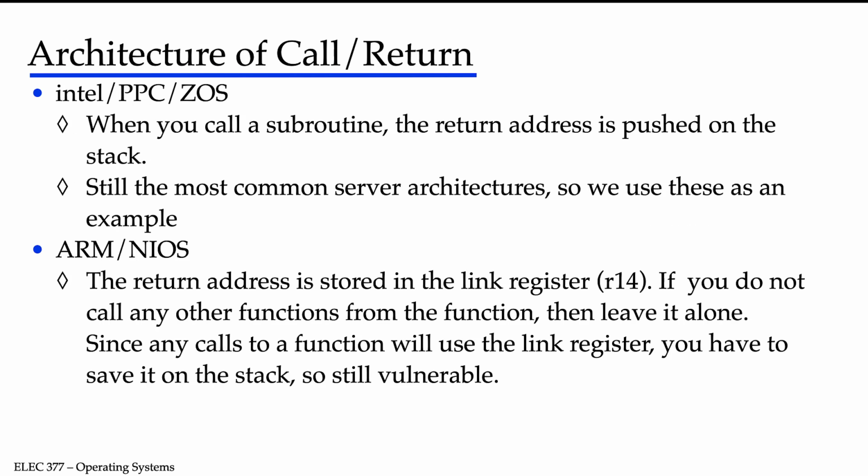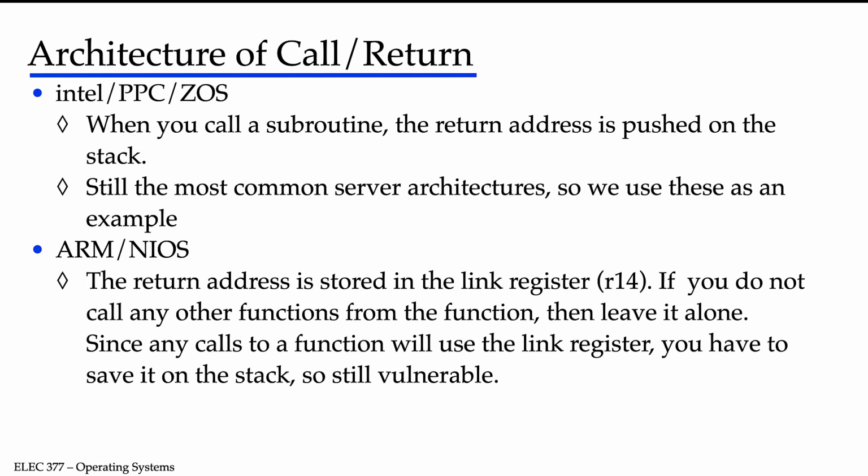So before we can understand the mechanisms of the attack itself, we first have to understand the architecture of subroutine call and return. There are two general approaches. The approach on the Intel architecture, both the 32-bit and the 64-bit architecture, on the PowerPC and on z/OS, is that when you call a subroutine, the return address is pushed on the stack. This is still the most common server architecture, so we'll use these as an example.